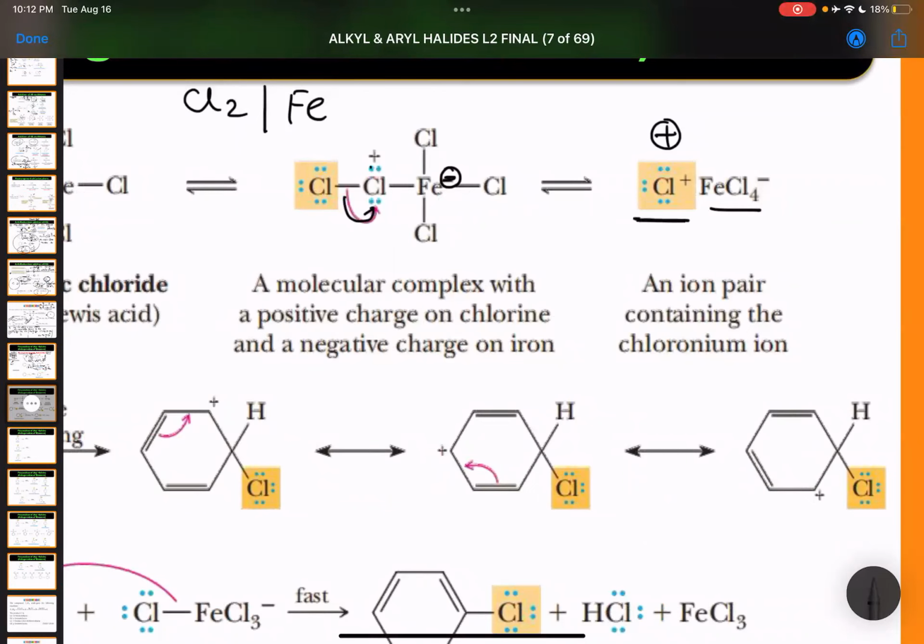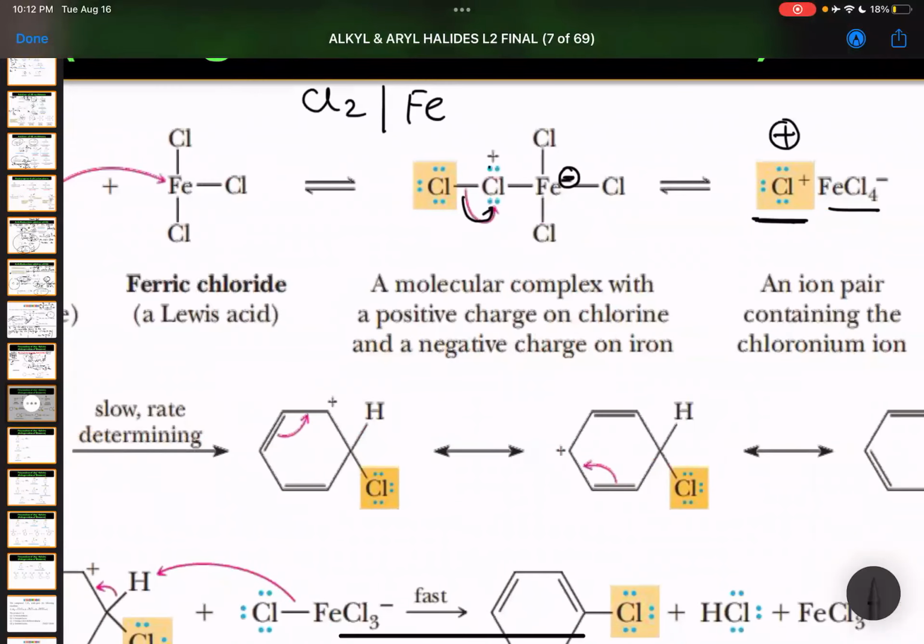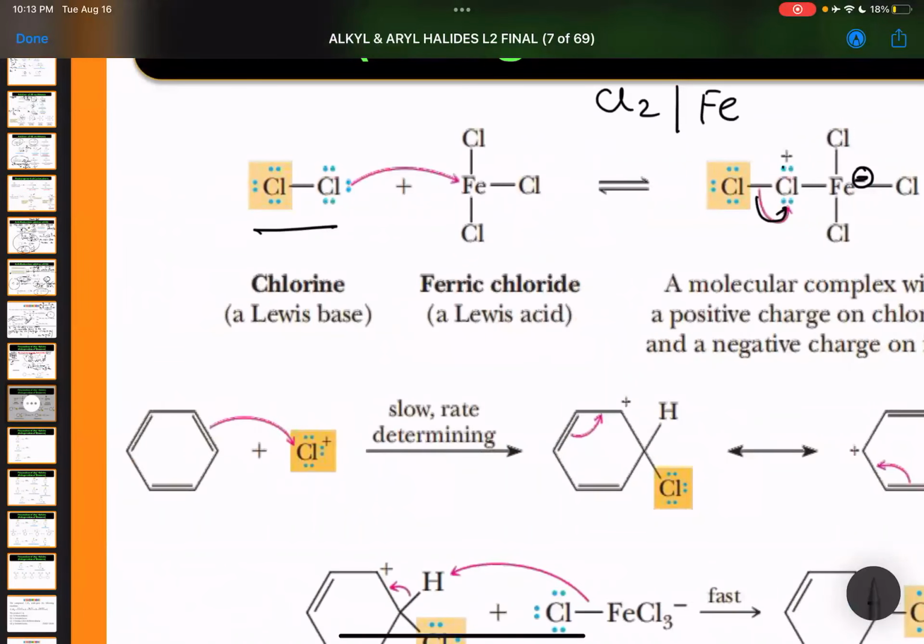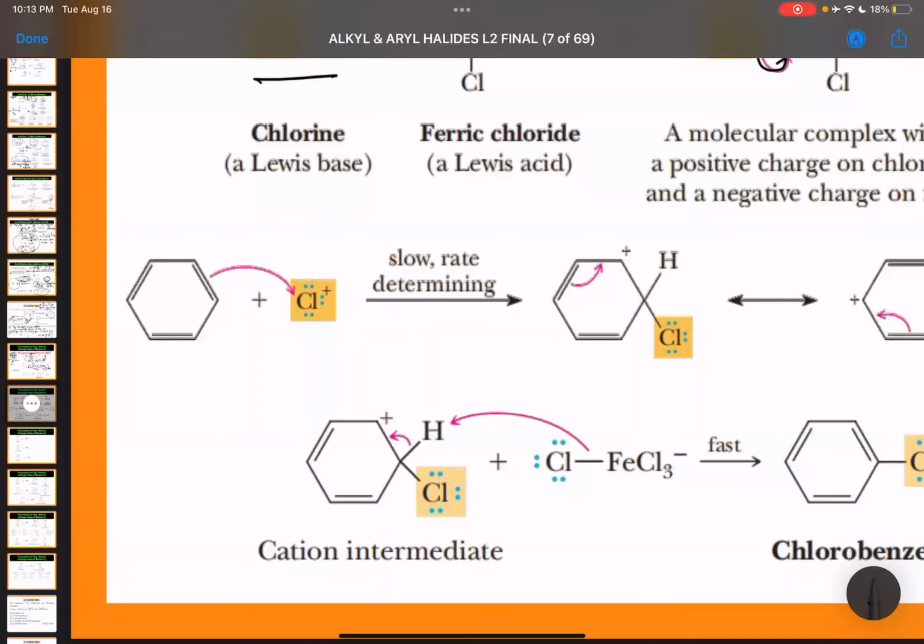This is the electrophile which we called E plus, the general way of representing an electrophile. This E plus is going to attack the benzene by taking one of its pi electrons. This is going to be a difficult part of the reaction, a slow step, the rate determining step. It is difficult because the neutral benzene molecule is being attacked by an electrophile, due to which it has temporarily not remained aromatic.